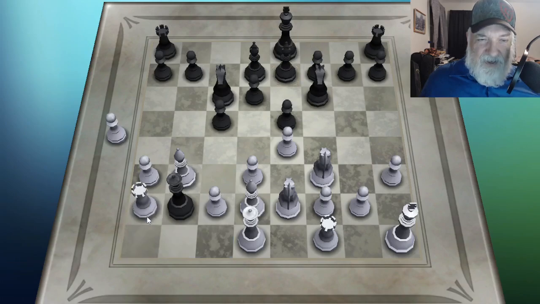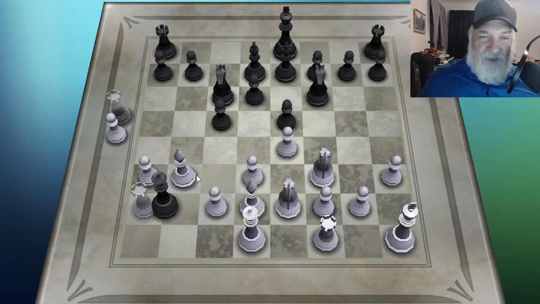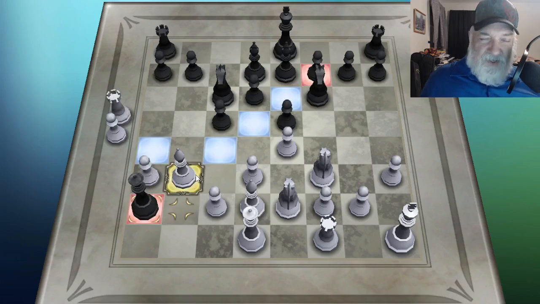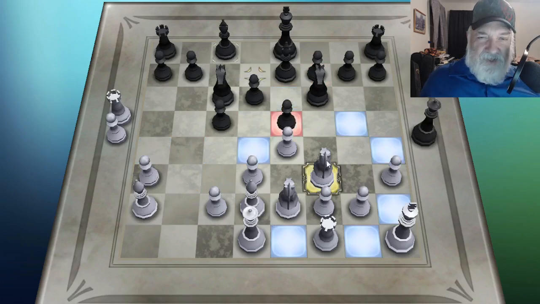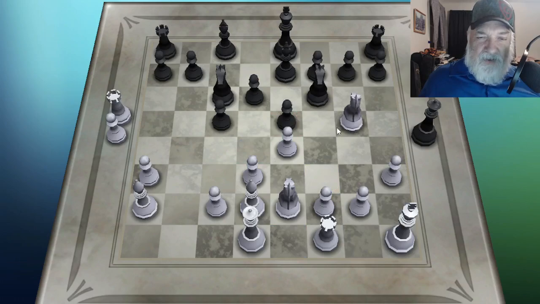All right, so now I've got his queen captured and in jeopardy. So she should probably... She did. She took my rook. Great. So I traded a rook for a queen. Marvelous. So now it's just a matter of trading. So I will go up here now.